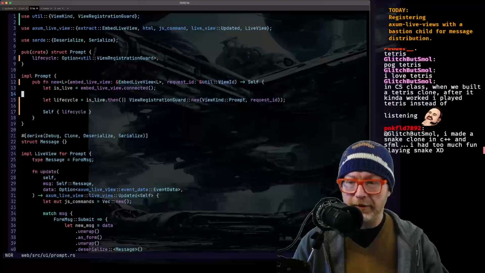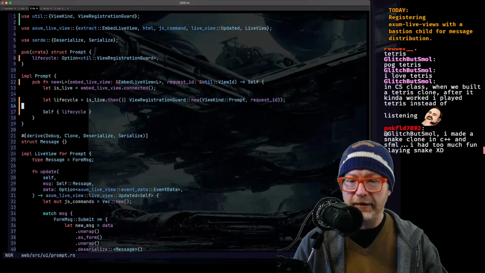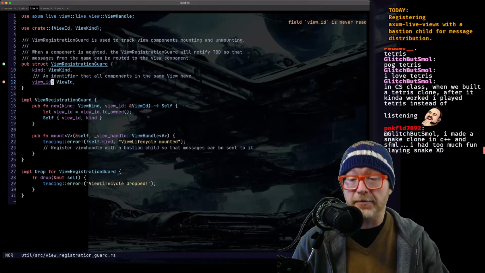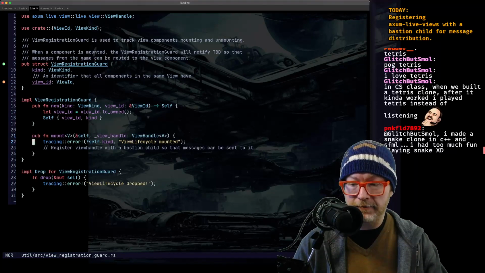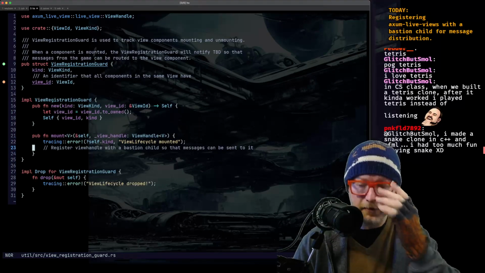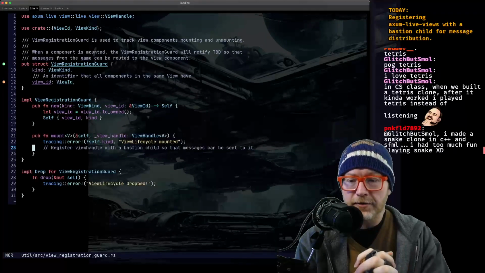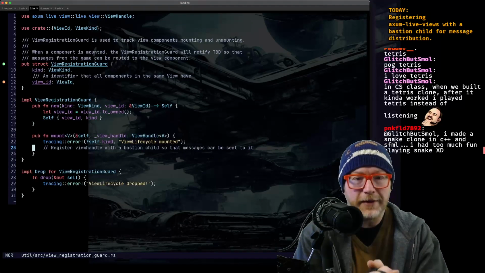I think we're at the point where we now need these guards, these view registration guards, to do something. They need to register and unregister these view handles for this view with something.